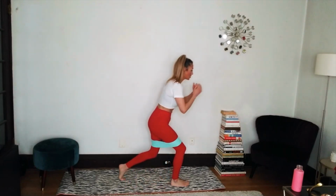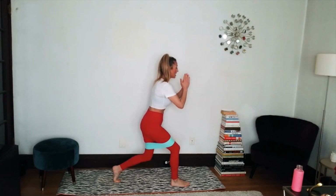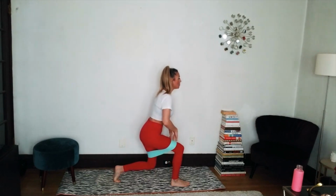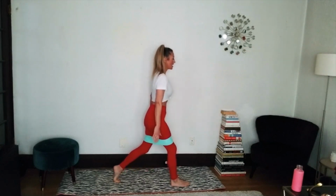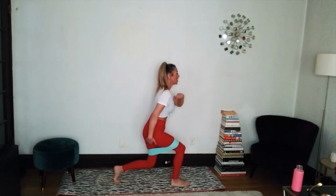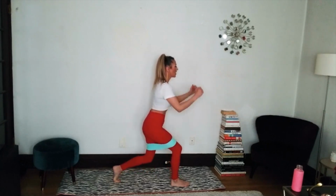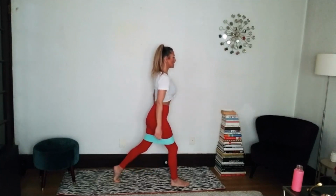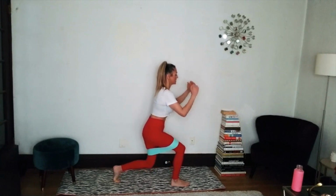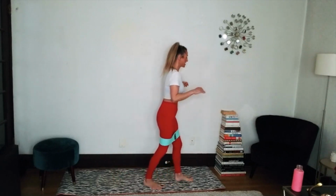Okay, you're just gonna go down into your regular lunge, one leg at a time. It's already so difficult, and just go down and up, okay? Now, when you have a hip band on, it makes it 1,000 times harder. So we're just gonna count to 20, okay? 7, 8, 9, it's burning all the way down here on that standing leg, 11, 12, 13, 14, 15, 16, 17, 18, 19, right there, 20, hurts so intensely, you guys.